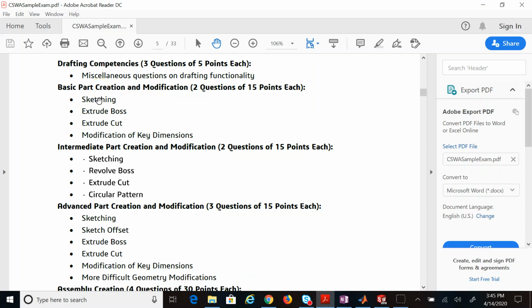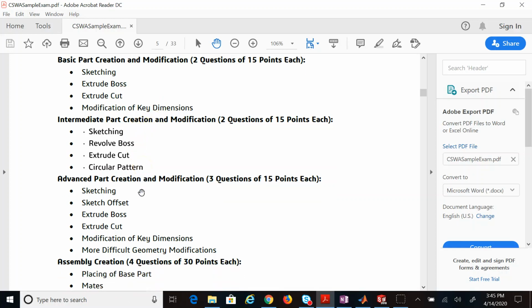Then the major thing is part design, basic, intermediate, and advanced, and there are 2, 2, and 3, so 7 questions of 15 points that you need to do: sketching, boss extrude, cut extrude, changing dimensions, doing revolve, doing circular pattern, and then for advanced, you need to do offset, you need to do difficult geometry modifications, and so on.